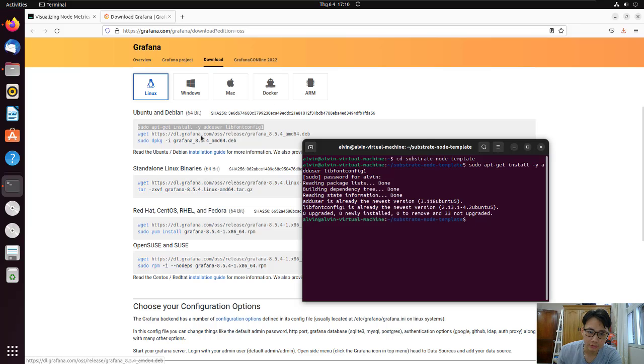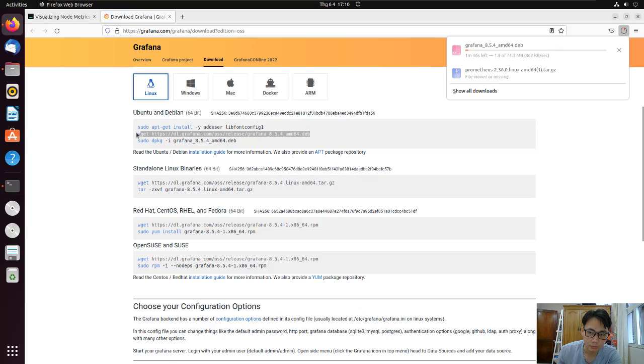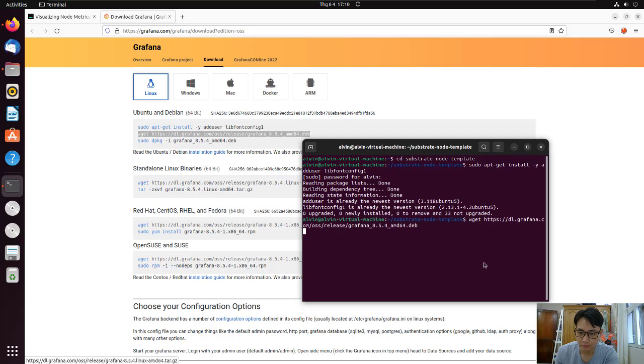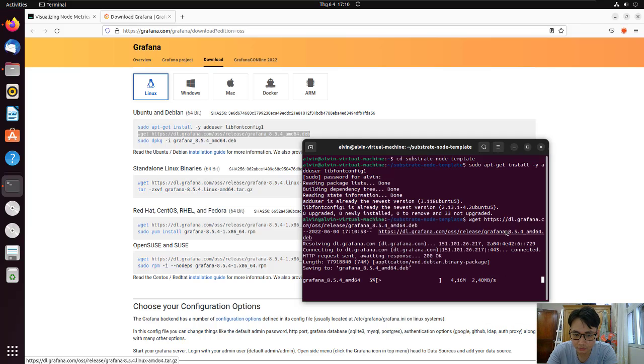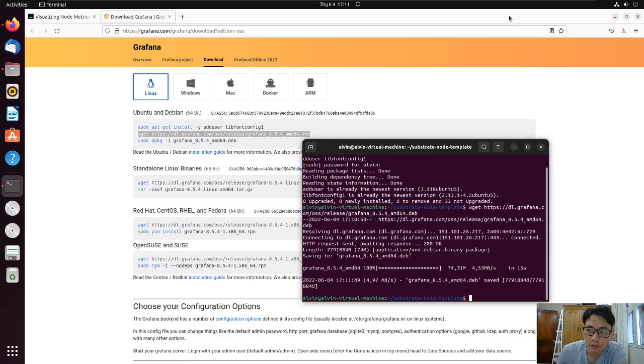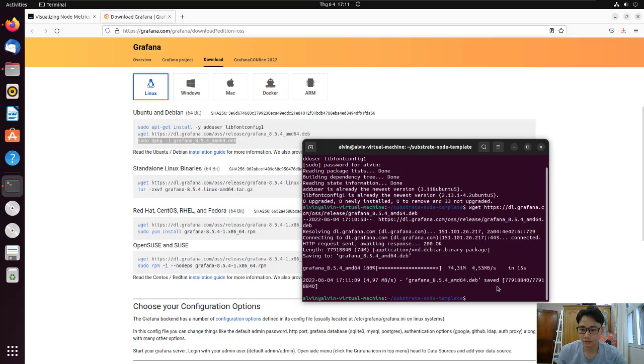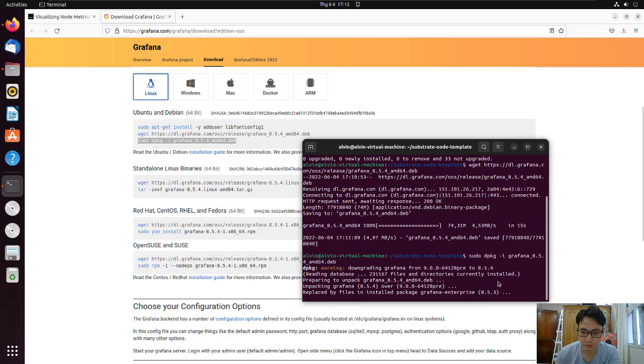Now you can download it. In the next step you will run this command, sudo dpkg, Grafana. Paste it here and run.